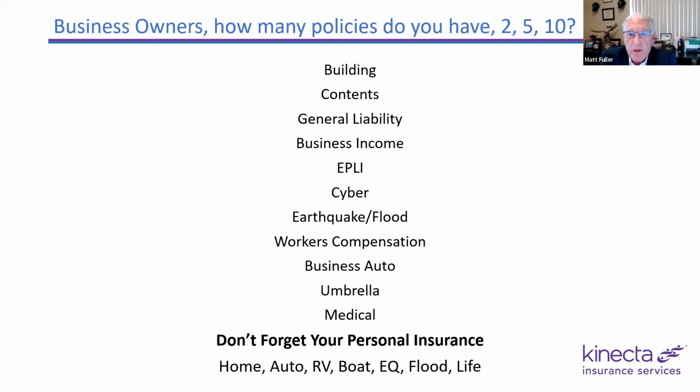I like to talk to business owners about the policies you have. I don't think anybody realizes how many they have until you sit down and open up your drawer. Some of you have 2 policies, some have 5, some have more than 10. It gets a little cumbersome. And I like to briefly talk about your building. We work a lot with Joe and Ryan when they give you a loan on your property. What kind of building coverage do you have? What kind of contents? Can you replace it? You need to look at your general liability coverage.